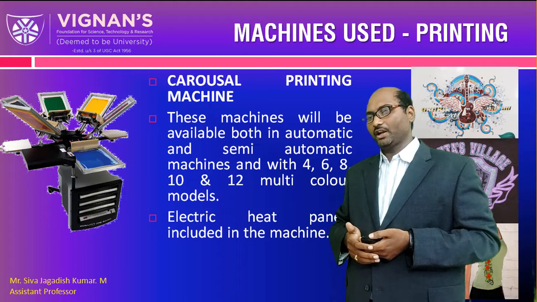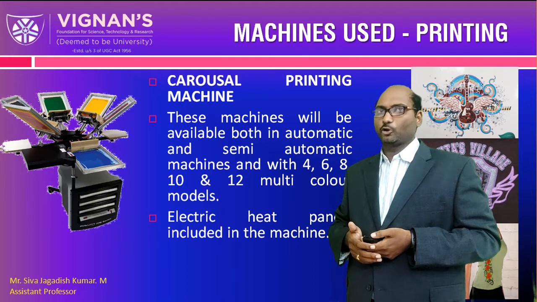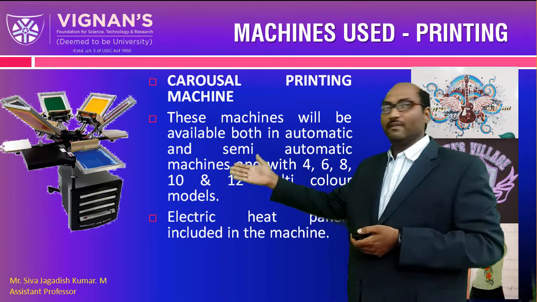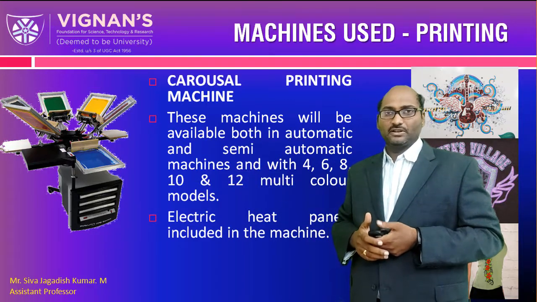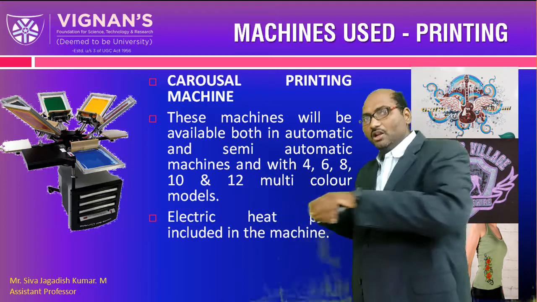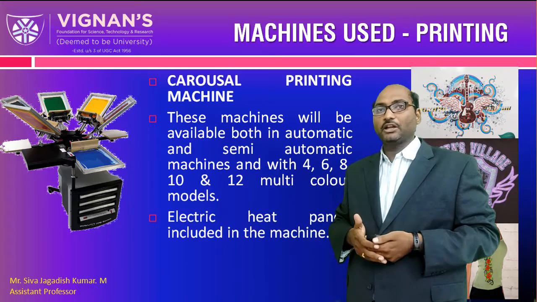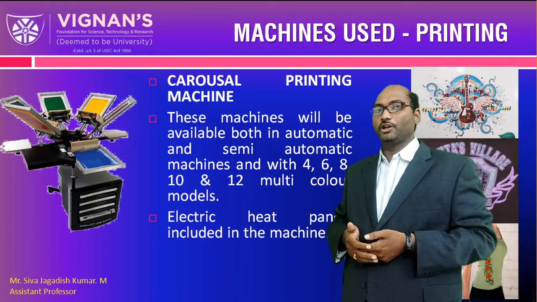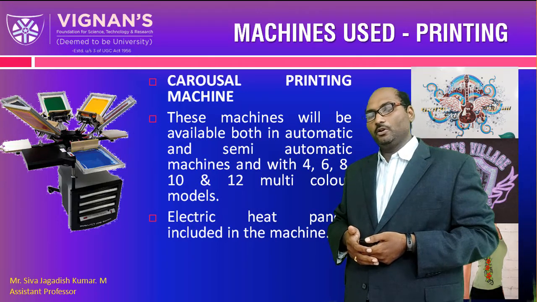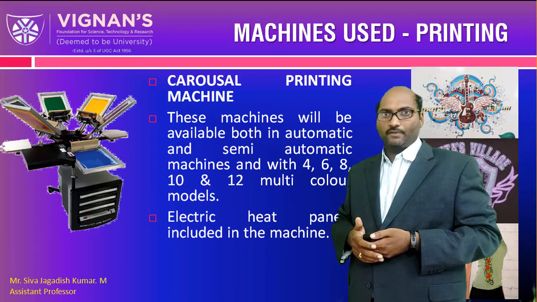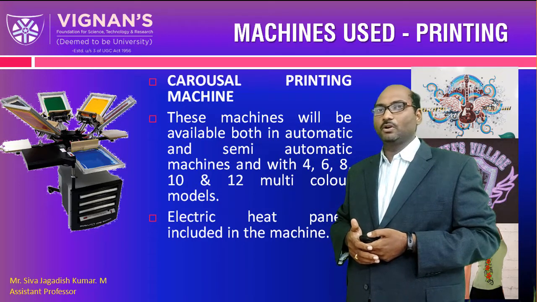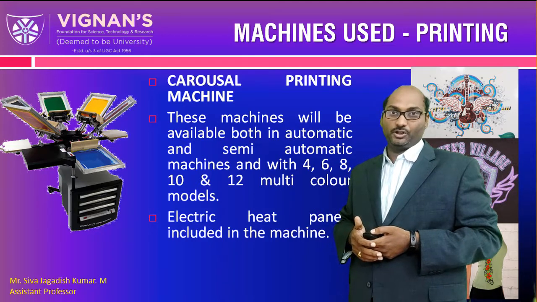There is also a lot of automation available. In the figure shown here, only manual intervention would be sufficient, and the squeegee is operated manually. But that also can be automated, so that only the people loading and unloading are performing the job. So that is about the parasol printing machine.